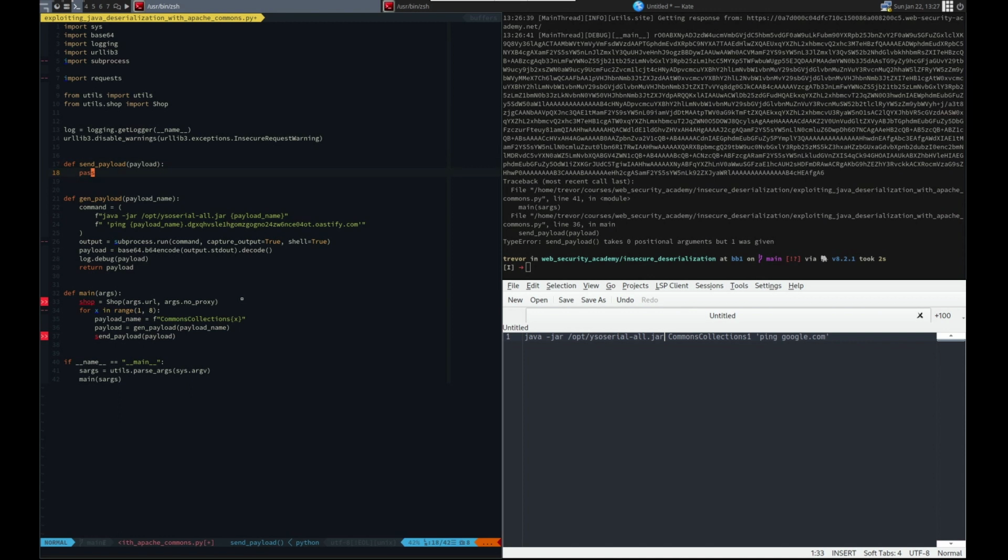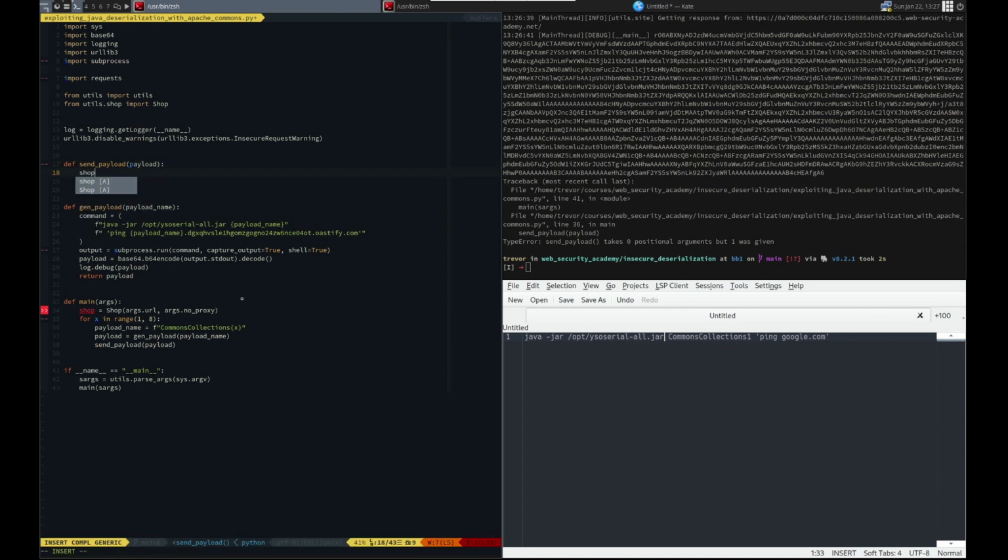Payload. Remember, we're going to do that shop.get response, the URL will be shop.base URL plus my-account, right? Because we're going to the my account page. And then we're going to need cookies equals cookies. All right. How will we know which one?